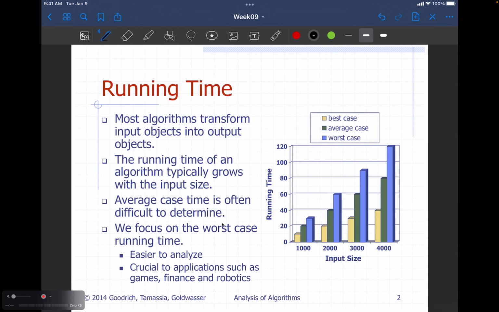Any thoughts, like why is worst case at least something reasonable to do? What guarantees does worst case get us? Yeah. You know, when your program is taking too long, you can tell us how long this is going to take. So I guess what I'm trying to say is that you know the worst case, you know at most. Yeah, exactly. Maybe it's already there in the name, but it does give you some information. It tells you what is the absolute most time that this could take.